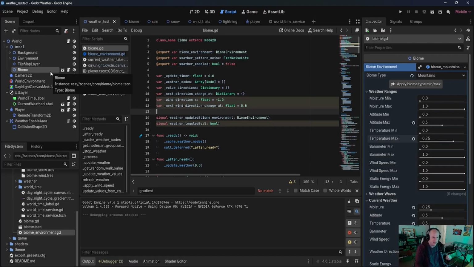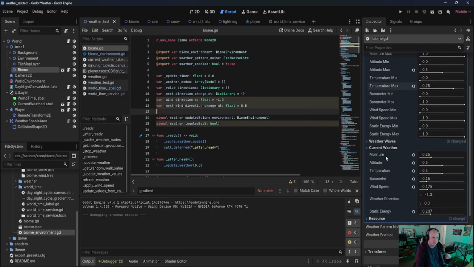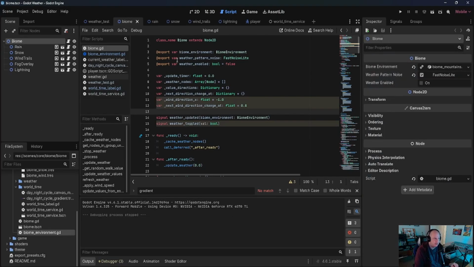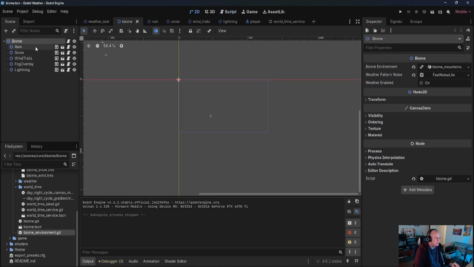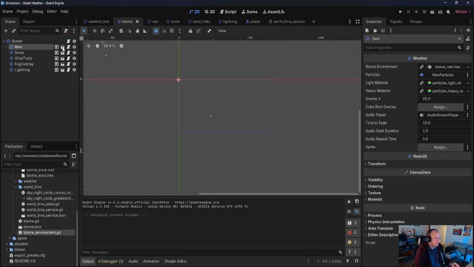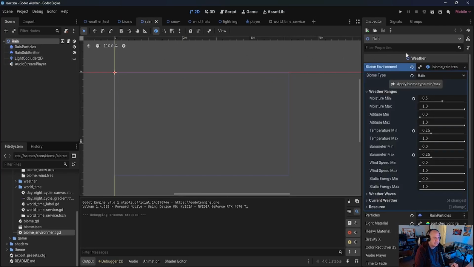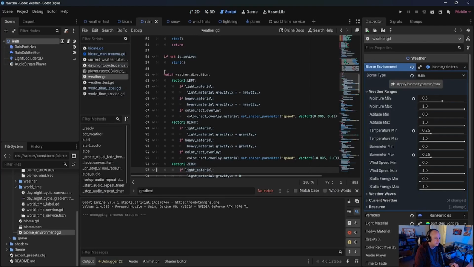That's it. And it uses these current weather patterns, moisture, altitude, temperature, barometer, wind speed, and static energy to show which weather pattern. Okay, so let's go into the biome here. So the biome, let's go into rain. So the rain is this weather class.